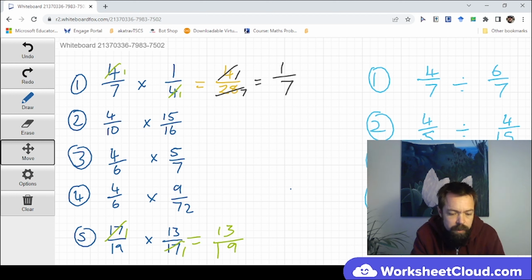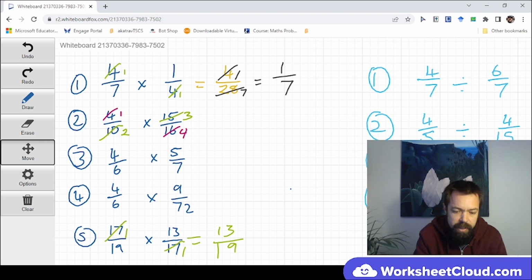I would naturally choose cross-cancelling here, but I sort of feel like I was going with simplify first and then cross-cancel. Doesn't matter. Whichever way you do it, till you can't do any more, your answer will be right. Okay, so I'm noticing that if I cross-cancel, 5 can go into both of those. So 5 goes into there twice, 5 goes into there 3 times. If I'm looking the other way, 4 goes into there once and 4 goes into there 4 times.